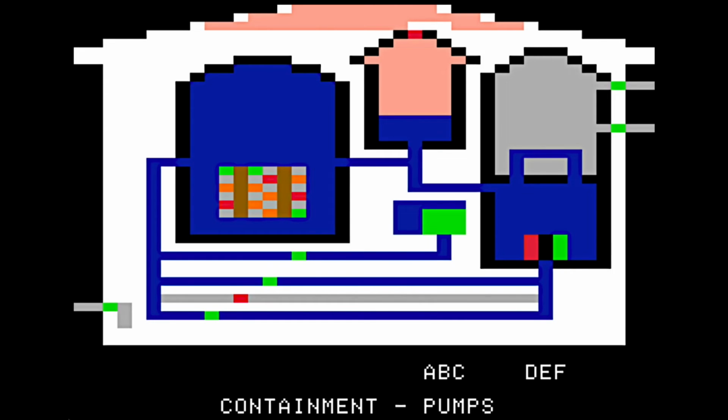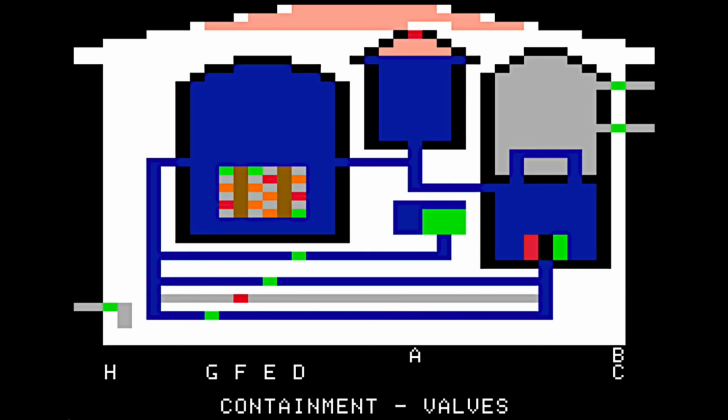All right, looks like it's still taking its time. Just going to start turning off the emergency valves, and also the pump.